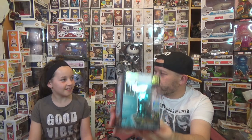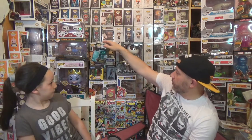So the first one that we got was the teal chrome Batman. This is one that I really, really wanted. Don't we have the red one? We have the red and the black chrome one. That one's really cool. I really like that color. It goes really well with the box, doesn't it? Now, I know they did bring out the pink chrome at MYCC, but I know it was only exclusive to the con itself, so I don't know if we'll actually be able to get one of those.